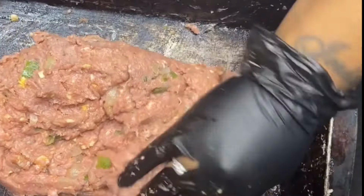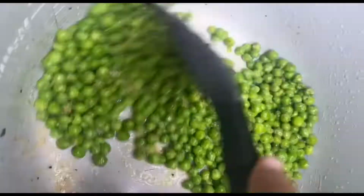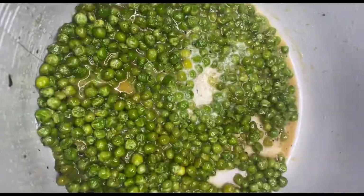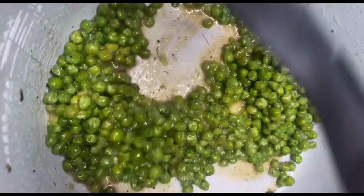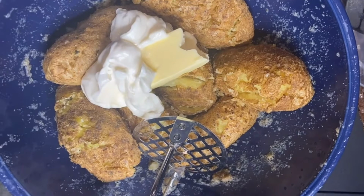While that's in the oven, I'm gonna go ahead and do my sides. First, I'm gonna start with my sweet peas. Season it real good with some butter. Saute it until it's done. Bake some seasoned and oiled potatoes and then add some sour cream and butter and mix it all up. Make some mashed potatoes.